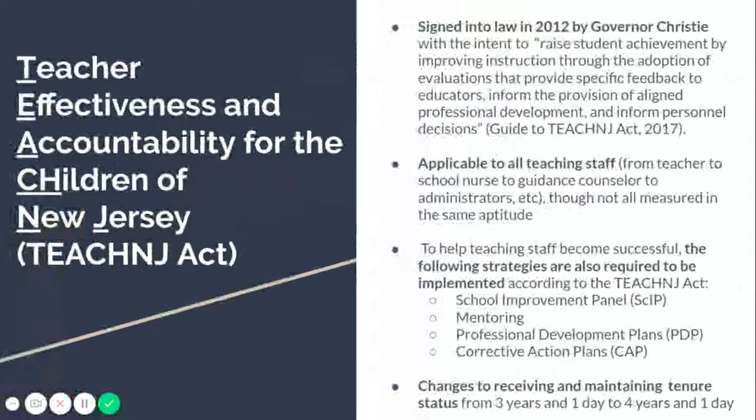To help teachers become successful, the following strategies are also required to be implemented according to Teach NJ. School improvement panels or SIPs, mentoring programs, PDPs, and CAPs. Another significant change from Teach NJ is that it changed from receiving and maintaining tenure status from 3 years and 1 day to 4 years and 1 day. So everything in this presentation applies to non-tenured teachers for their first 4 years in our district.